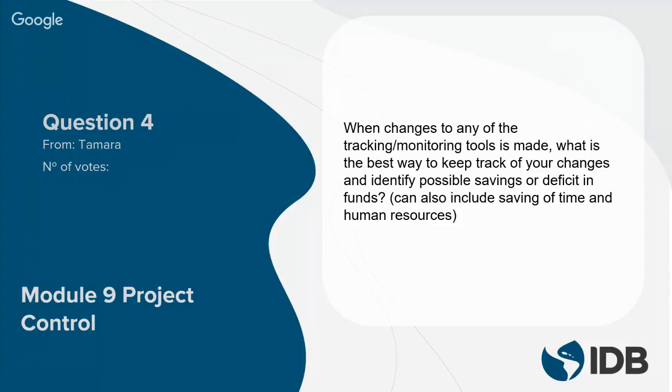Sure, Minoy. As a matter of fact, this is one of the challenges that we're now facing with some of our development projects in Jamaica. Usually at the end of a project, sometimes after a 5-6 year project, we're learning that things had changed during the project, but the projects never documented these changes. And so the IDB has a best practice that we've adopted, and that is to formulate a change log. In other words, keeping a track of your changes that have occurred in your project every month.